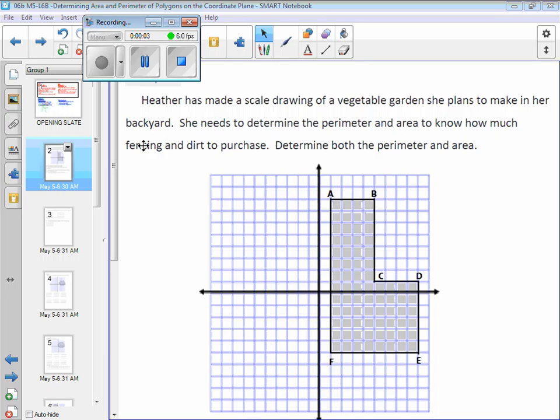Everybody go to page 2 and just read the intro to yourself so you know what it is that they're asking you to do. Alright, so in addition to finding the area of the shape, what are they also asking us to do? Perimeter as well. And if you notice, I don't think we have done the area of compound shapes that are not triangles.